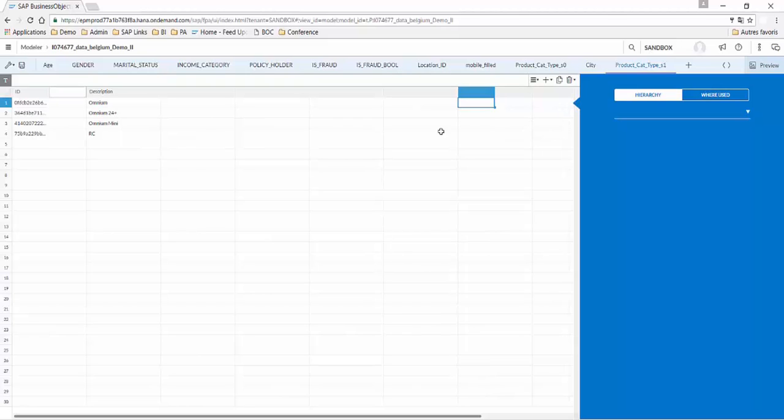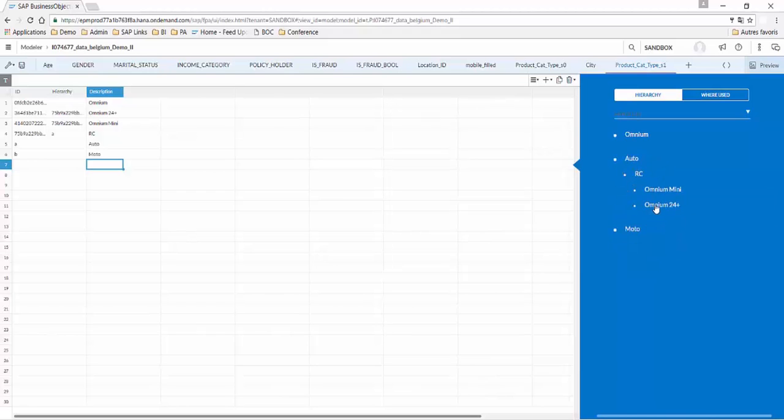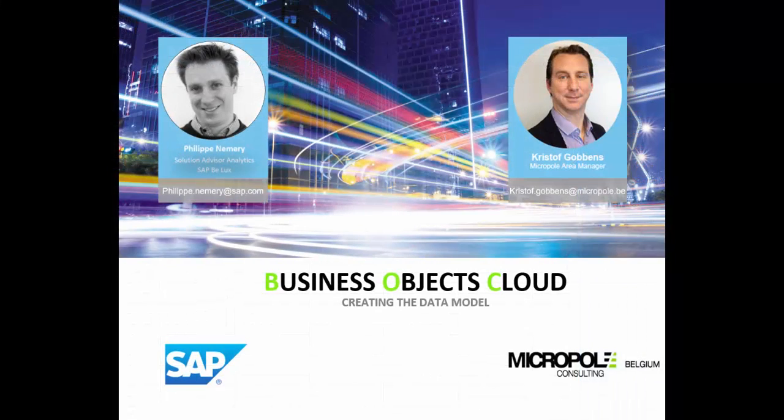A new column is added, and this column, where I will write hierarchy, is actually the reference to the parents of each individual. So I start by defining the top leaves, A and B, auto and motor, and I'll leave them blank. So the hierarchy column is always going to remain blank for these, because these are my top leaves. I will, on the other hand, drag and drop the other elements of my hierarchy, and as you can see, the hierarchy is being populated by the references A and B. So the middle column is actually indicating the ID of the upper parent. And so I just showed you how easy it was to create a hierarchy.